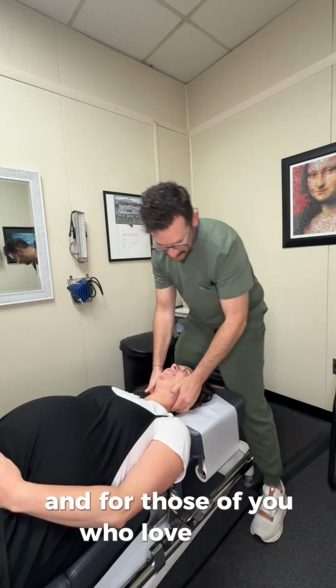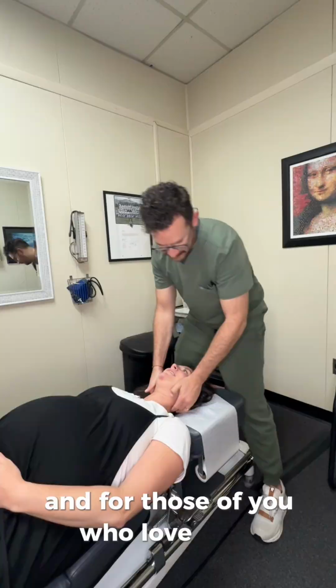So here we are bringing up the table after doing the procedure. The baby did flip, spoiler alert, so really cool to see that. And my wife had been having pain in the front of her pelvis with a lot of pressure, which kind of also tells us the baby was breech, and so I'm glad we were able to help.